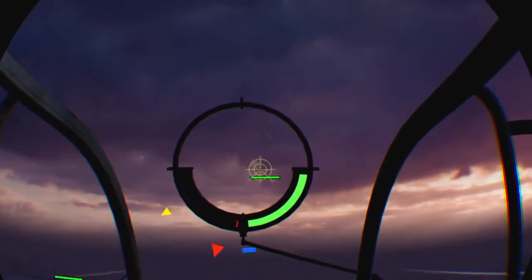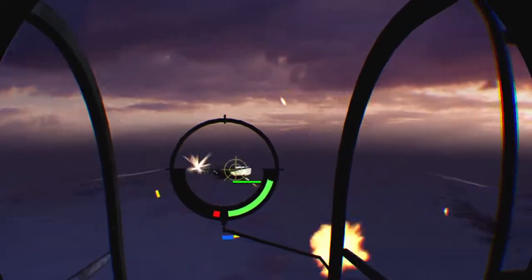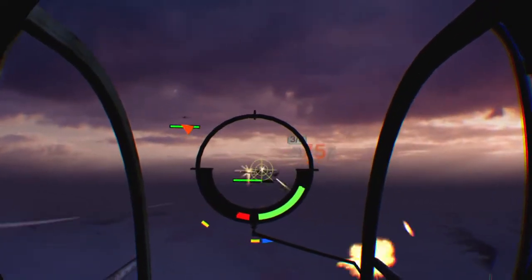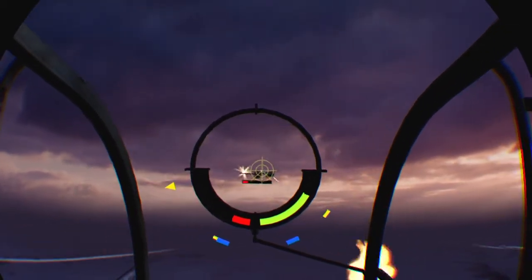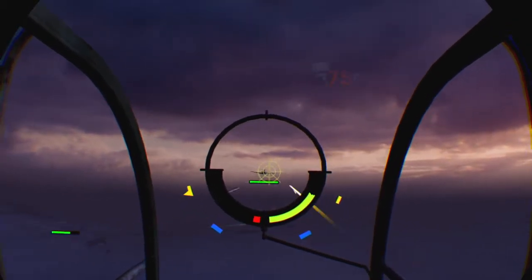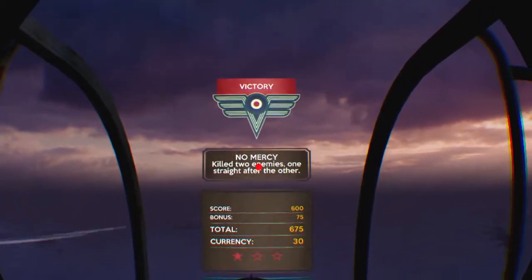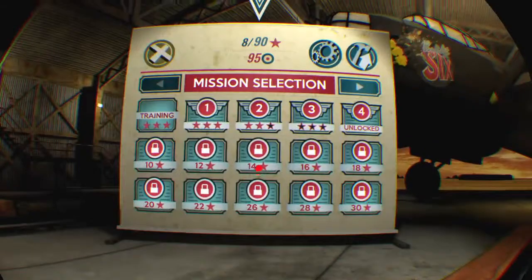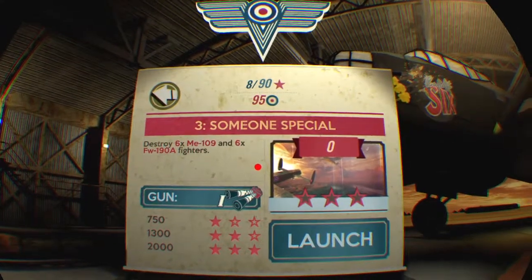Where are they, rear gunner? Can you see them? $675, I did worse. Killed 2 enemies, one straight after the other. Oh, okay. I'll take that medal at least. Now this is where I ate knobs. I got my ass handed to me here.